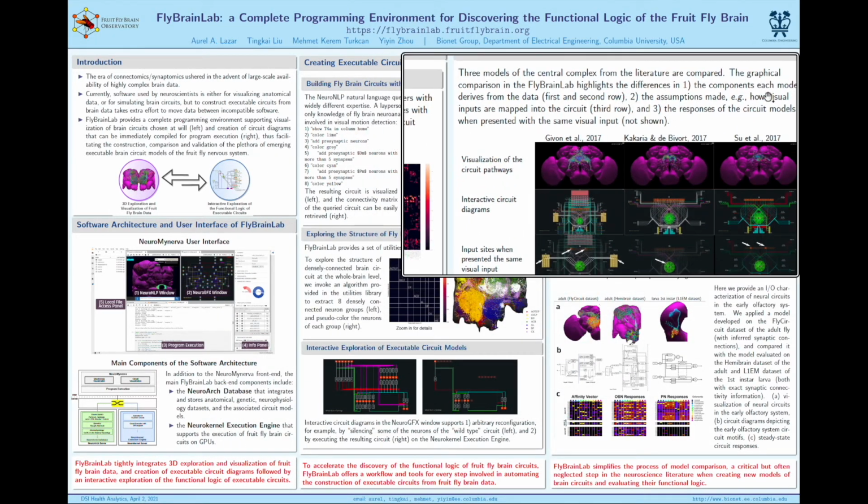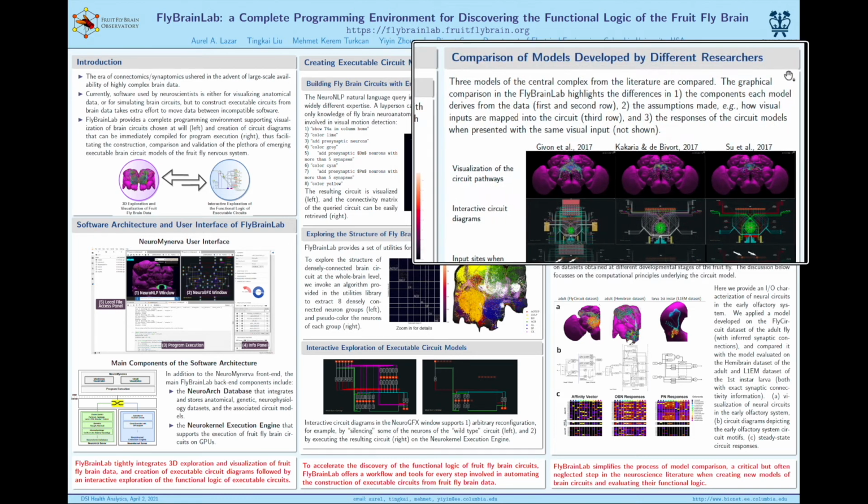With these features, the FlyBrainLab simplifies, among others, the process of model comparison, a critical but often neglected step in the neuroscience literature when creating new models of brain circuits and evaluating their functional logic. For example, with a common dataset to start with, we can build models of FlyBrain circuits developed by different researchers in one program platform.